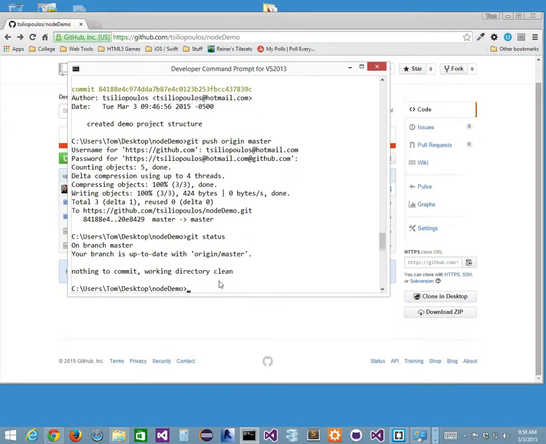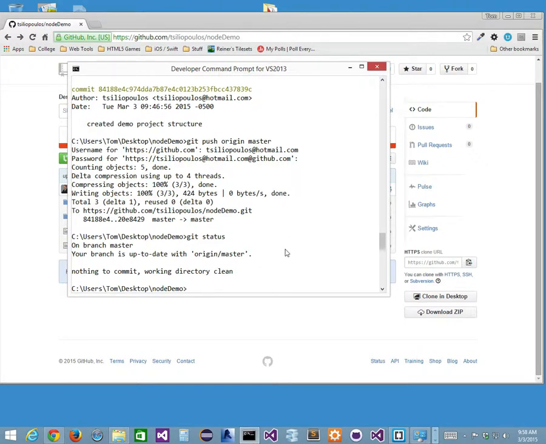My working directory is clean, because I've done all my commits and haven't changed anything. When I set up a Git repository locally, it tracks any changes to the files inside of there, other than the ones that I've put inside my .gitignore file, which ignores anything listed in it. So if I make changes to my node modules or whatever, it's not going to care.